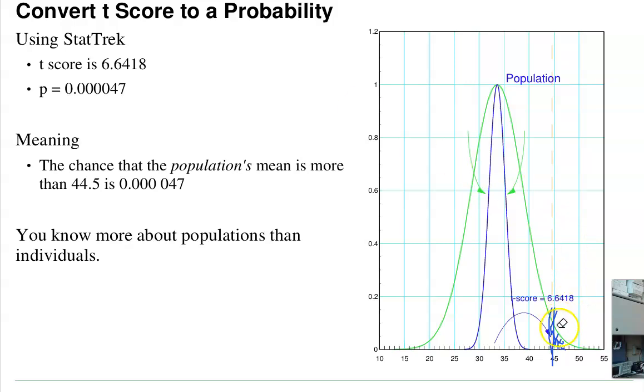There is still a chance that I had bad data. I sampled a bunch of data, I've got 10 data points, and I might have gotten data down here. It could happen. So it's possible that the population's mean is over here. Not likely, but it is possible. And I think it's right around 35-ish. Based upon my data, it's really bigger than 45? The probability of that is 0.000047, but there is a chance.